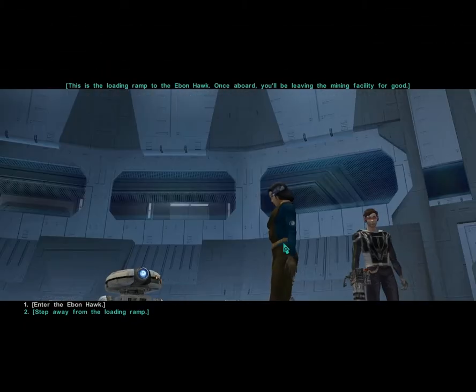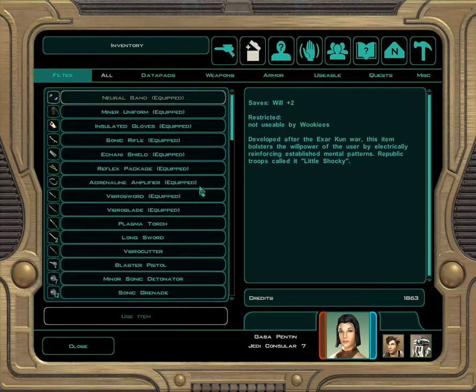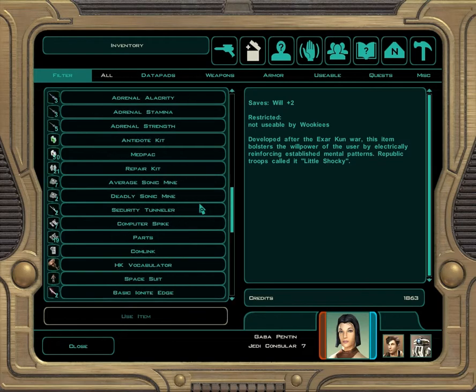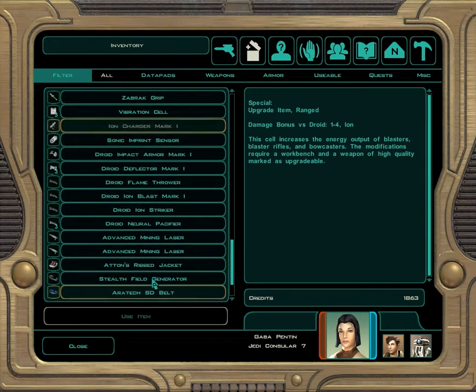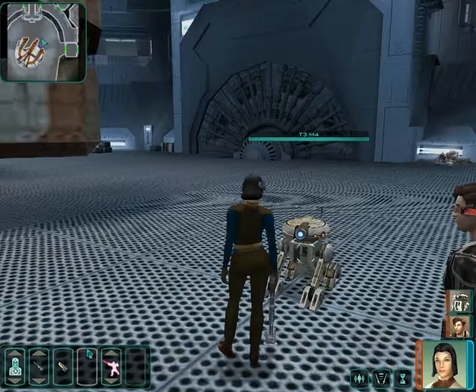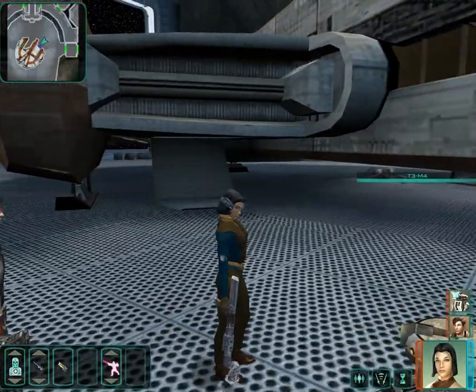The game gives you a warning here that this is a point of no return. If you have anything left to do on Peragus, you've got to do it now. Really, there's not anything to come back here for. There's not anything you could really forget. The one thing that you want to make sure you pick up from this area is the HK vocabulator off of the assassin droid you killed earlier. That's really the only item you can miss here that actually matters. The rest of it is just random loot, so there's not anything to miss.